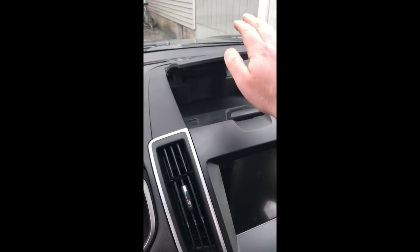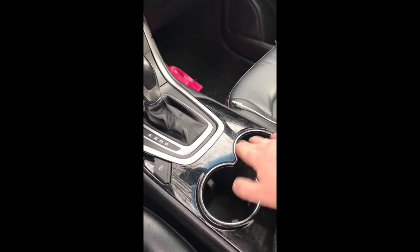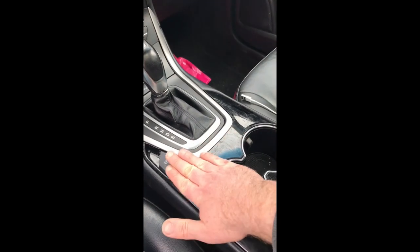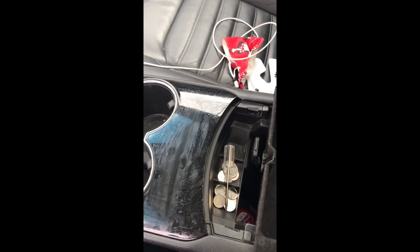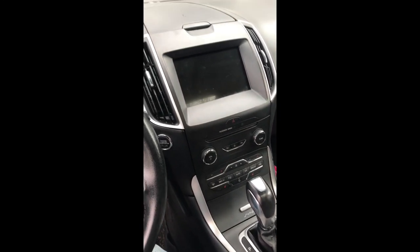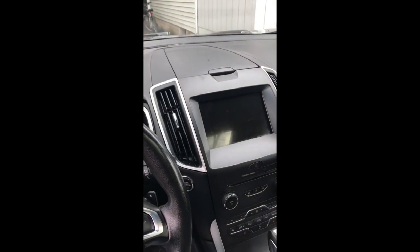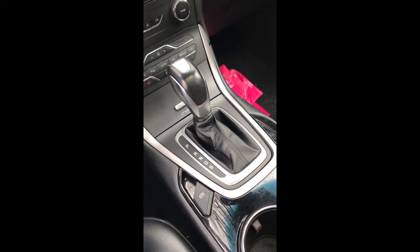And now we have this all back together with a working storage panel. All the stuff is put back and cleaned up somewhat — I've got to get some Armor All or something nicer to clean this. And there's all my $1.70 worth of Canadian coins. This must have been made in Canada! So good luck if you're doing this. The 4D Tech video really helped get this going — good luck to ya!